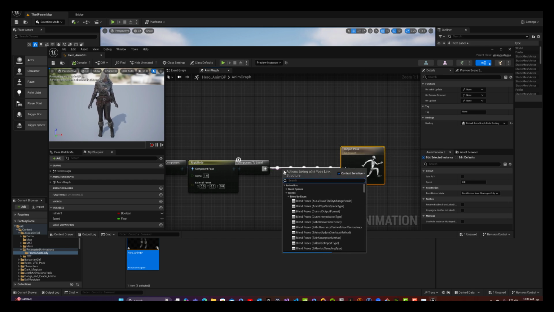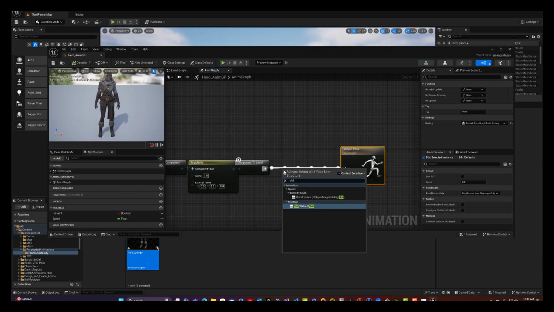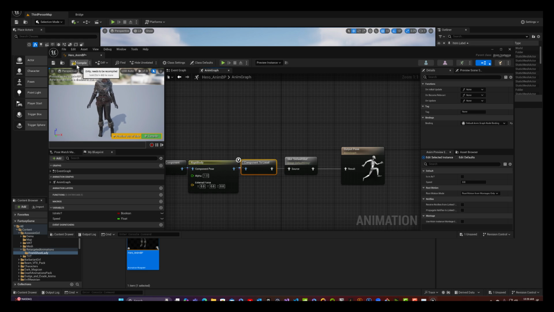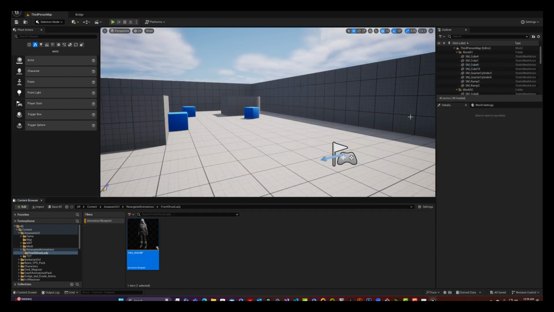So we'll pull off of here and I will type slot. And you want this option, slot, default slot, just like that. And we're going to compile this and save. And you should have a checkbox. That means all is good. All right, so now our character is able to play montages.